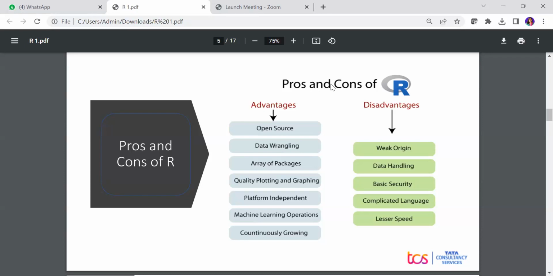And some parts of the language are complicated, as you will see while using R. And obviously there is lesser speed, in the sense that if it is big data, then Python works faster than R. But still I would recommend you to use R over Python, because in real life, when you go to some data analysis, you will see that big data does not usually come. A very big data, they can be handled if they come. The main problem is not with the big data. The main problem is with the small data nowadays, because there are lots of data.